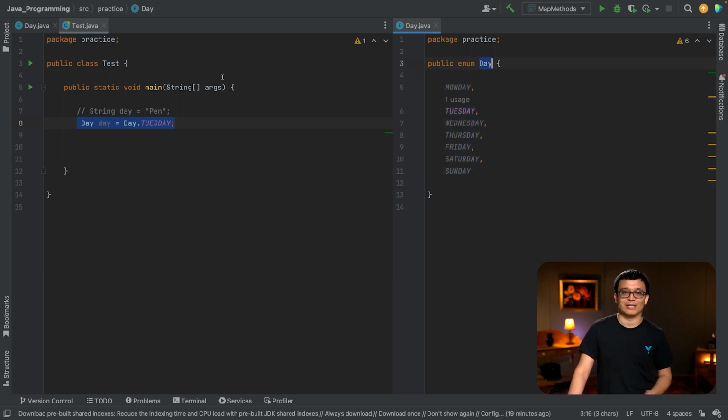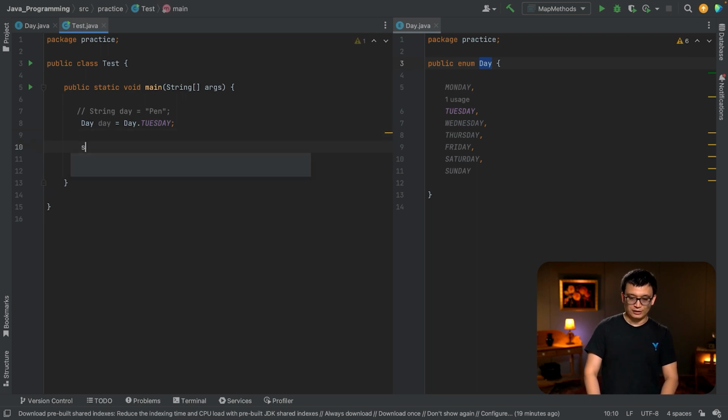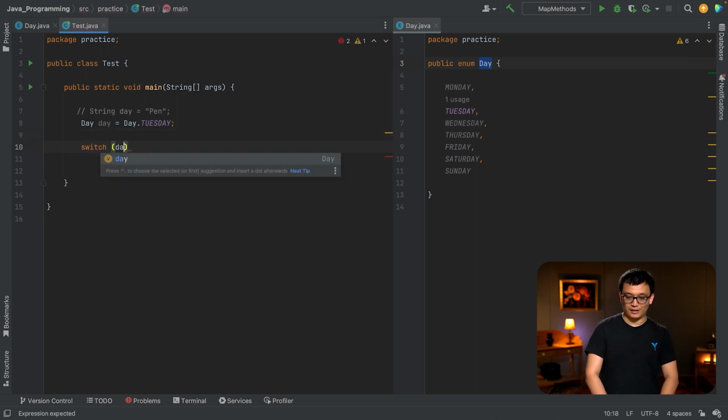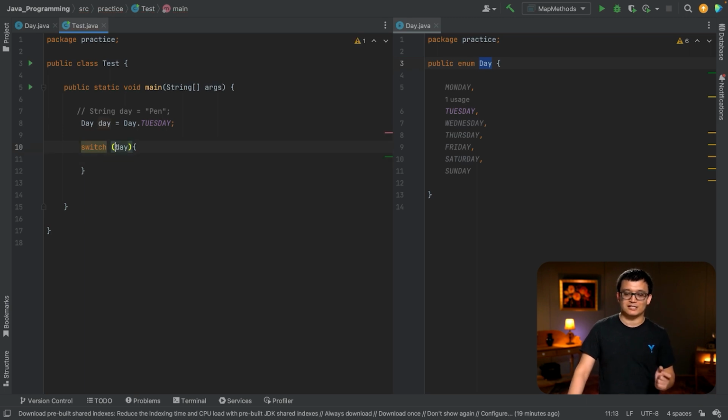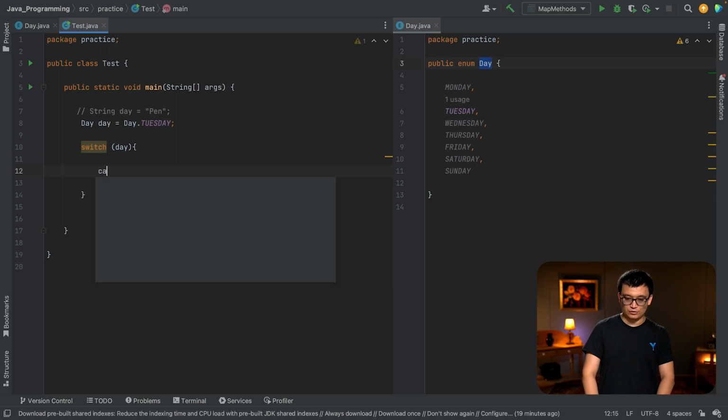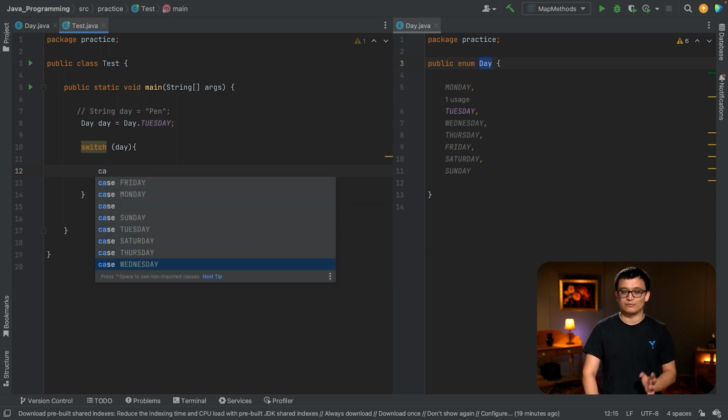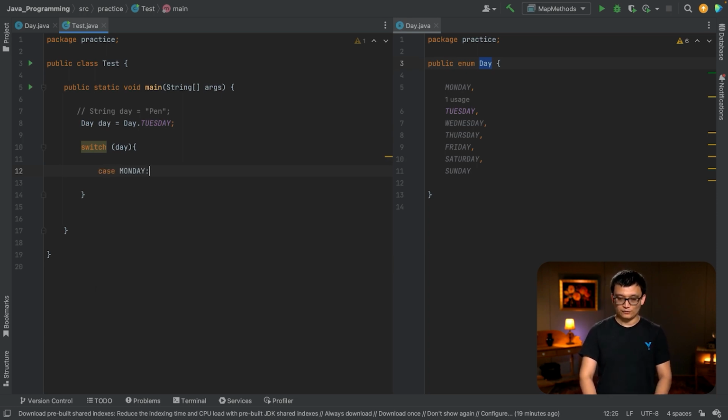For example, if I have the switch here, I can pass this enum as the switch statement's expression, and then every single case block that I create must have a value matching this expression. For example, here I created a case block for Monday.